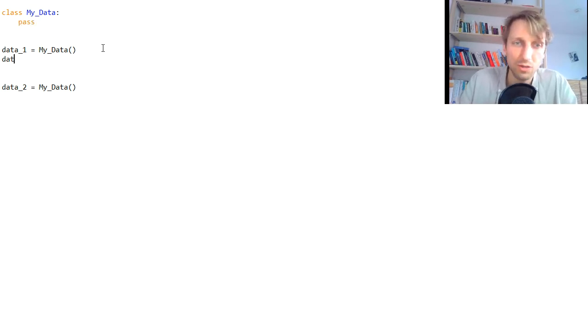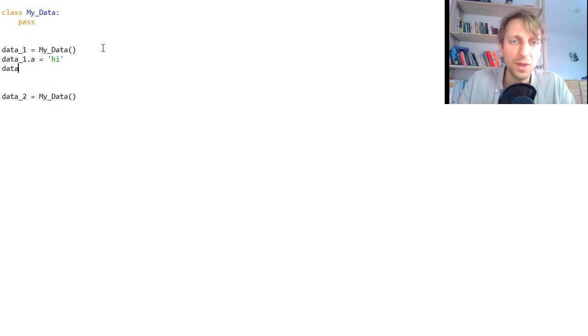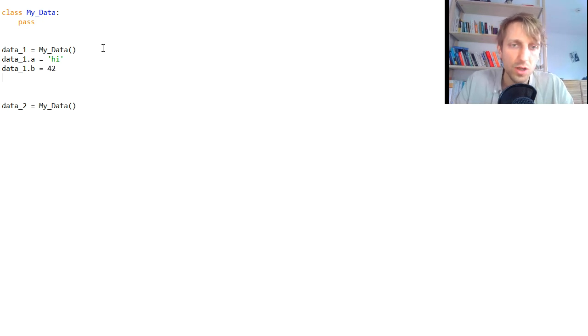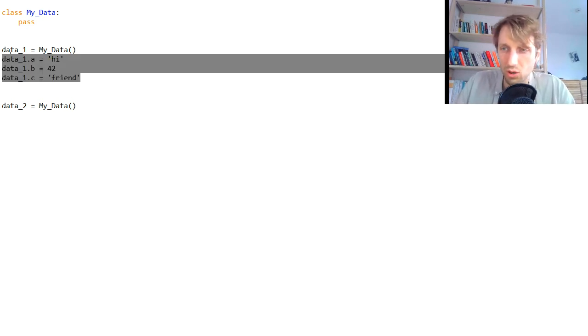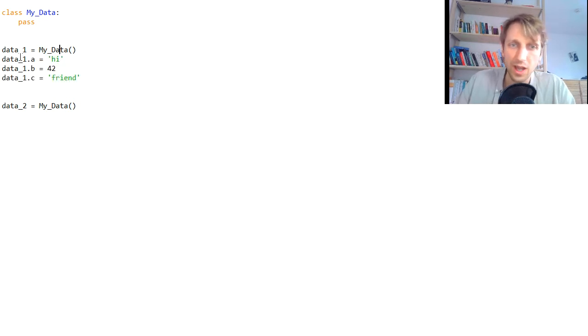But now what you can do in Python is to dynamically associate some new attributes and values of those attributes. Even methods you could later add, for example data1.b = 42. You could even associate methods to an existing object at a later point in time. So you can see you can basically store any data in this object after you have created it.